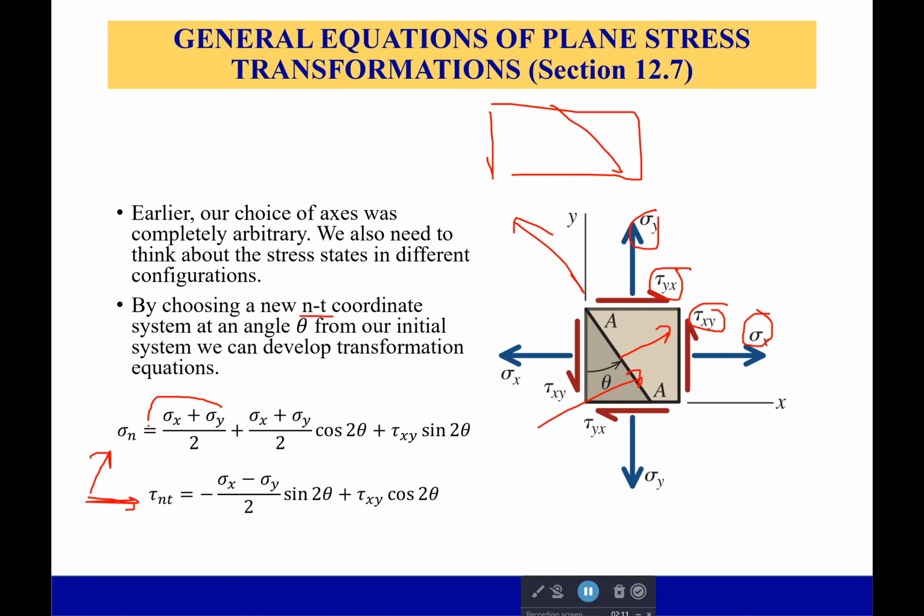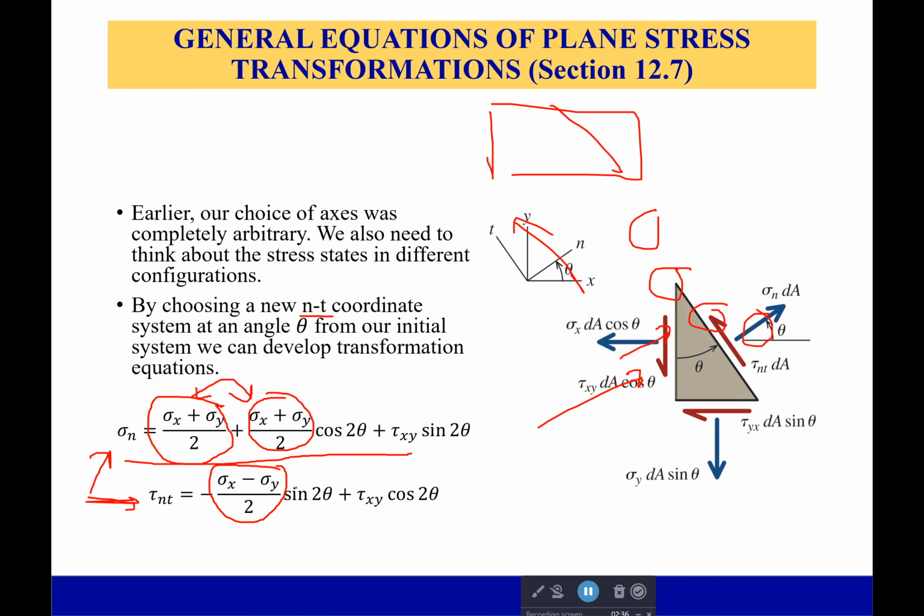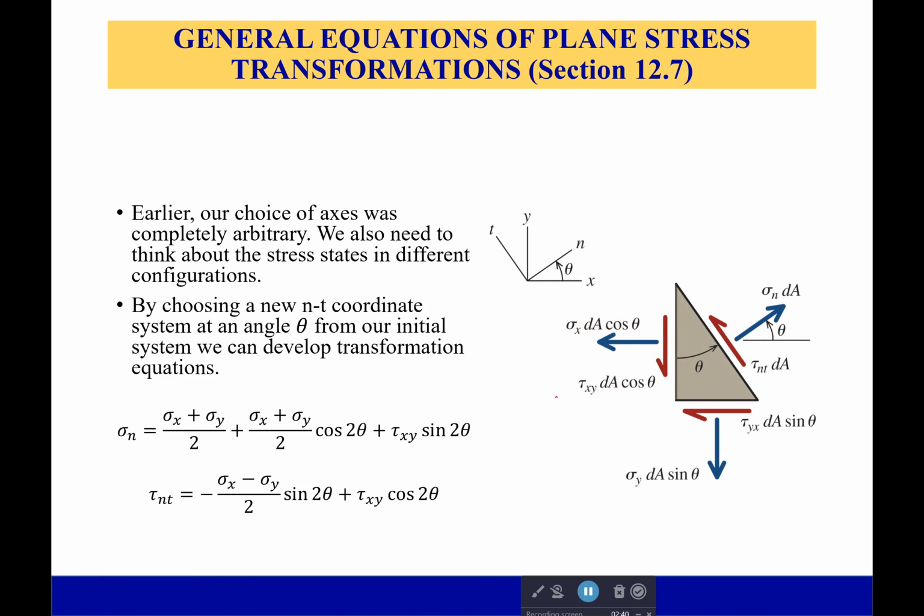But some big things to notice here is this. First off, this is the average normal stress. Same right here, average normal stress. This is half the difference. Okay? So the average normal stress is something you're going to see a lot, and that's very important later when we get to something called Mohr's circle. But for now, you should write down these equations. These are very nice, very simple equations. And here's a little diagram that shows a little bit better what's going on after we've cut it. And if you wanted to, you could even derive these equations using this little diagram right here.